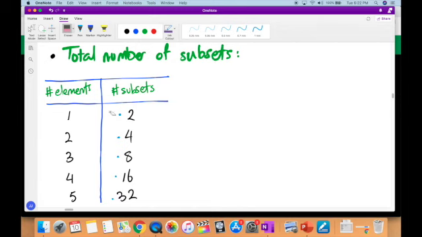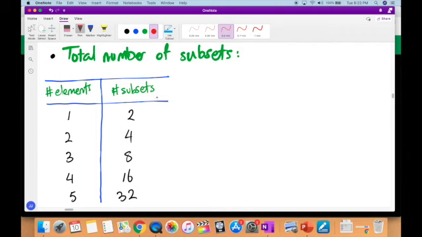So, is there a way for us to create some formula where we can figure out the total amount of subsets in any set? Right? And did anybody figure it out? Caitlin, Ariel, anybody figured out this?